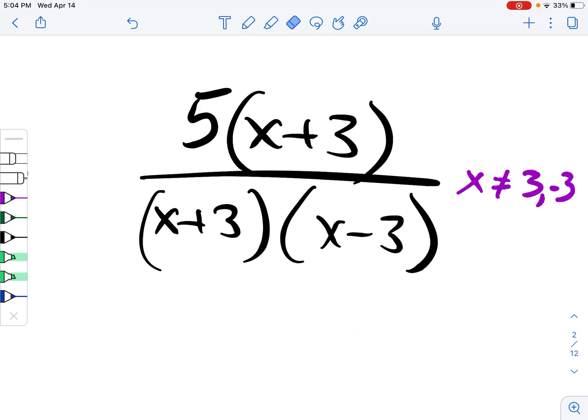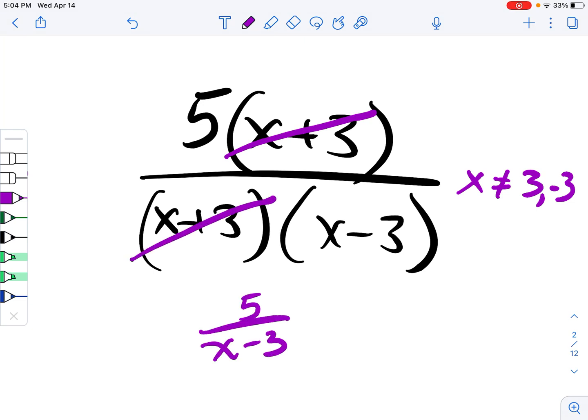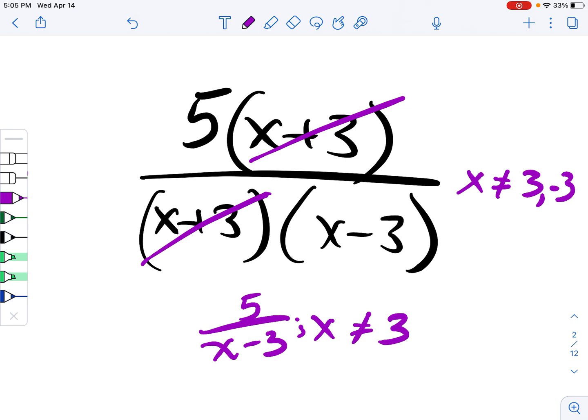But then, listen in. Some people might say, no, wait, you can cancel these. So your resulting expression is just 5 over x minus 3. So really, the only restriction is x cannot be equal to 3. And that would be wrong. When you have an expression that can be simplified, great, go ahead and simplify it, but you have to specify in your final expression the value that you canceled, because that is still part of the world.